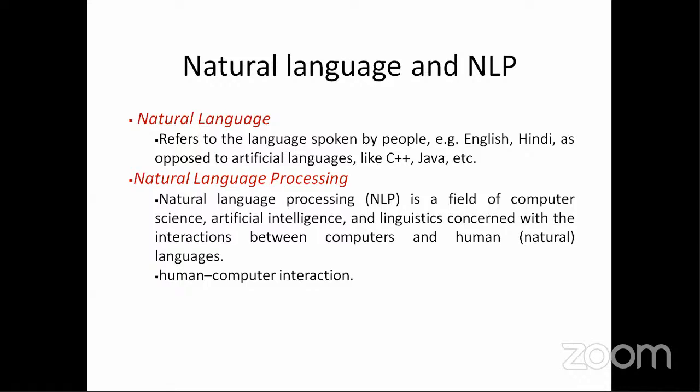Rather than teaching humans, why don't we teach machines our language? Why should we teach programming languages to humans? Instead of that, I can teach natural languages to computers. That is a research direction of natural language processing. NLP, as I said, comes under AI. There are allied areas like computational linguistics, as well as human-computer interaction.